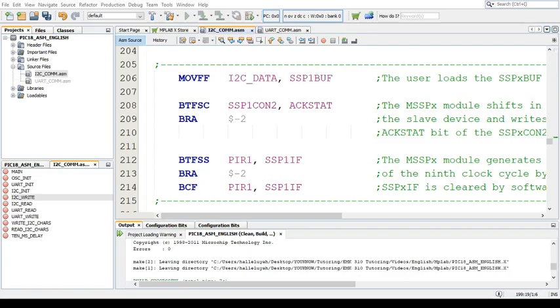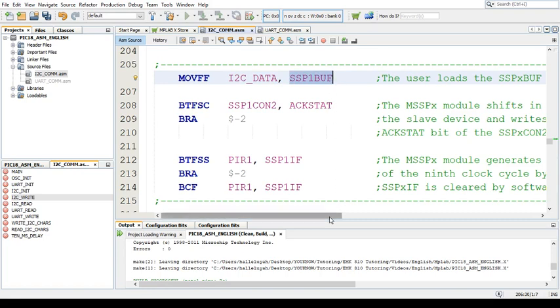just open MPLAB. Okay. In essence, we just write the I2C data we want. Let's say we wanted to write a value of 2 into a particular register in the EEPROM. We write I2C data. This is a variable from the C block. I will create it in the C block. That was created in the C block. I'll move that into the SSP1 buff.